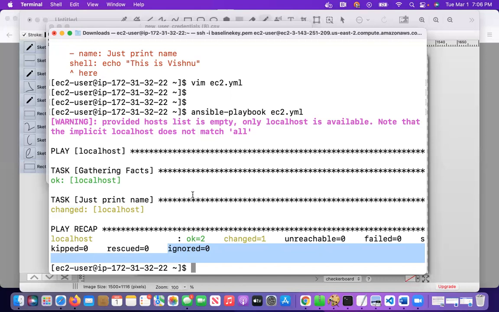Hi Vishnu, how can we run multiple YAML files? No, actually, we cannot run multiple YAML files. You can include all your tasks, multiple tasks, inside a playbook. In order to run multiple YAML files, you would have to create a role, but we are not there yet. I'll have one more session on how an Ansible role works. So whatever tasks we need to do, we put everything in one playbook and run that, right? Yes. Okay, got it.